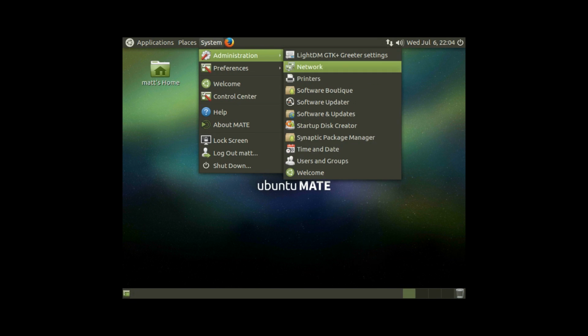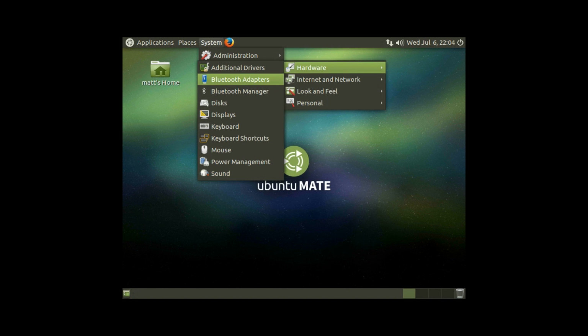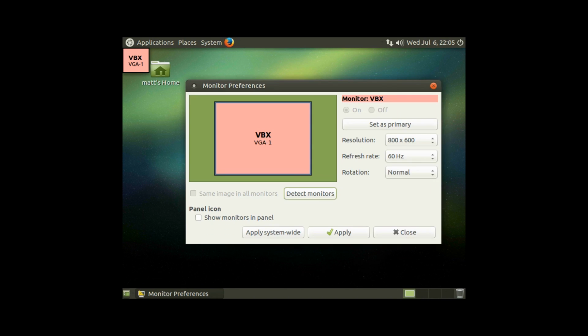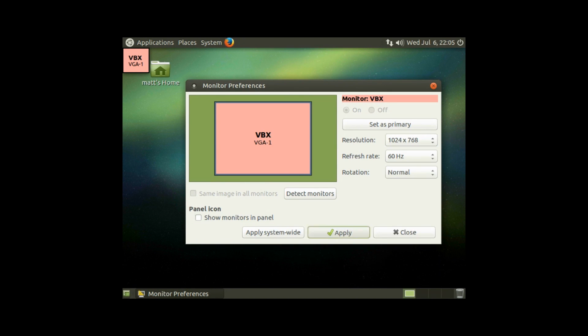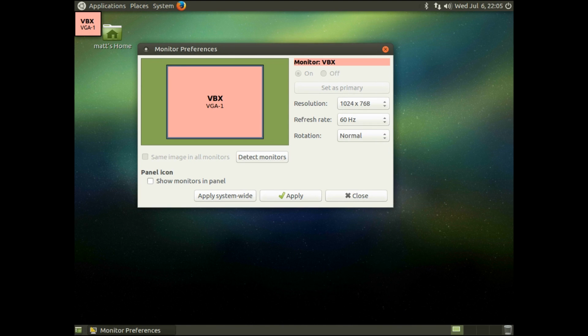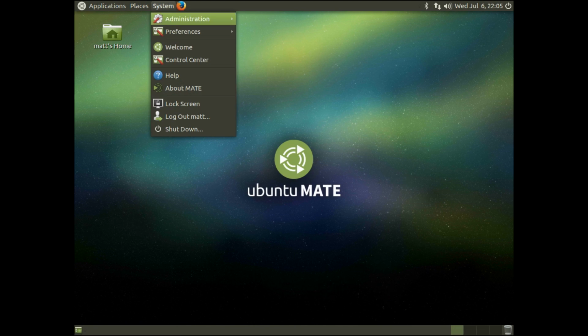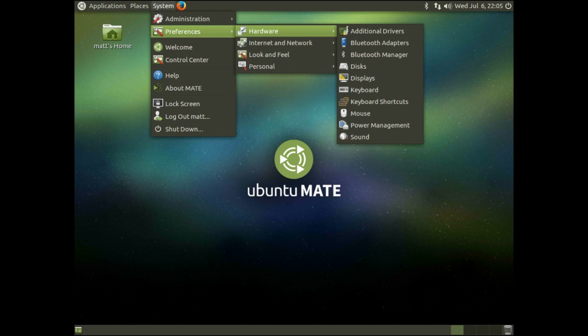Once the UI comes up, head over to Preferences, Hardware, and Displays. Then you can set the resolution to whatever you want. One thing you'll notice, which is very frustrating, is that once you've installed these drivers for the mouse integration, you lose your cursor in video recording.